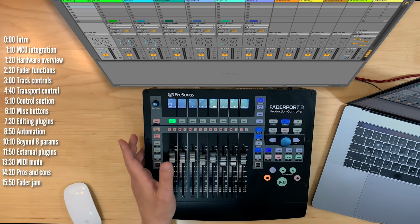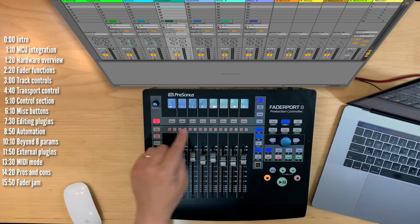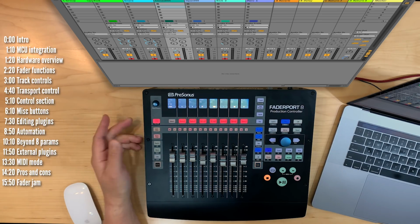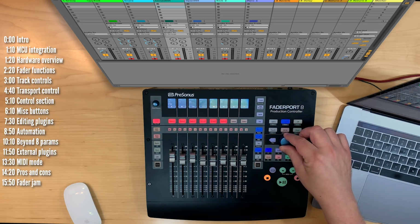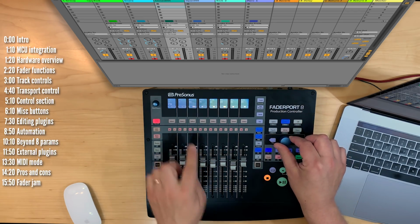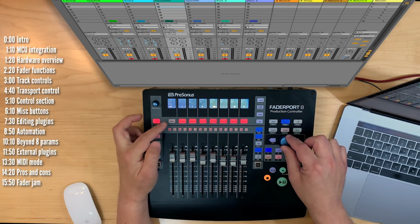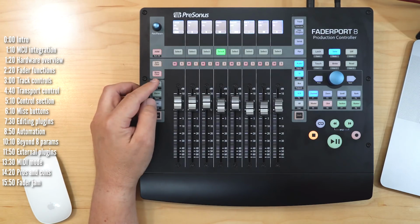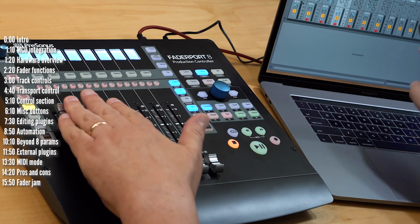Arm works pretty nicely as well. Typically the selected tracks are green, and when you hit arm, you just arm the tracks you want. You can also shift and arm all. That disarms all the tracks in the current bank, so as I shift to the next bank, I'd need to rearm those tracks as well. And by the way, this track didn't get armed because it's a group. Finally, for overall track controls, if you hit bypass, you have access to the 4 return tracks.